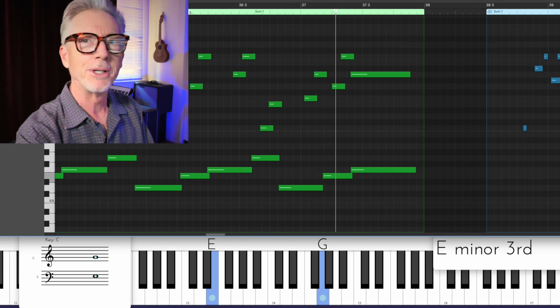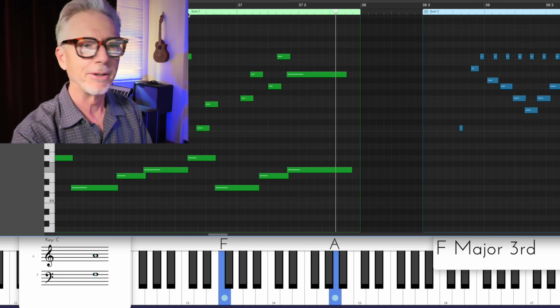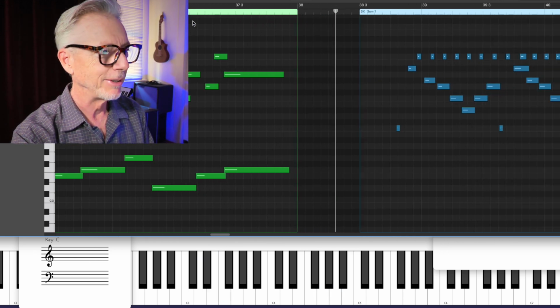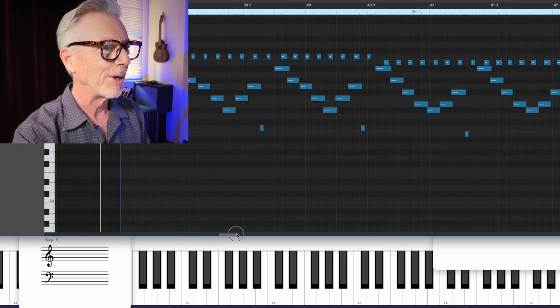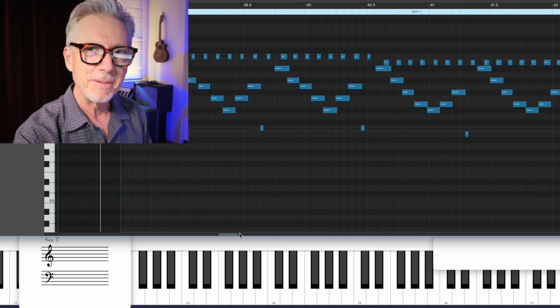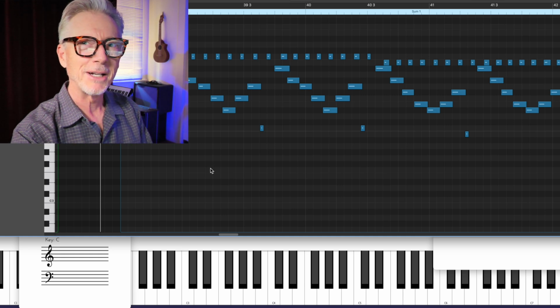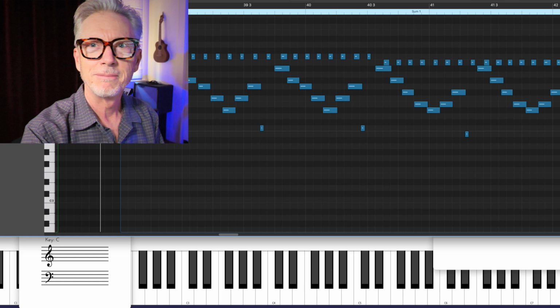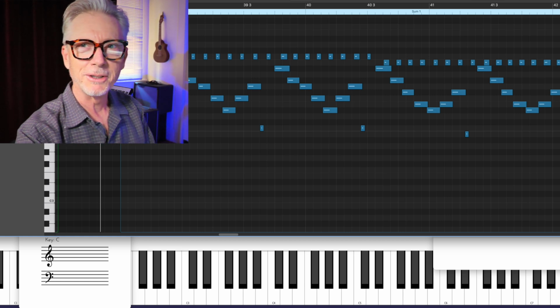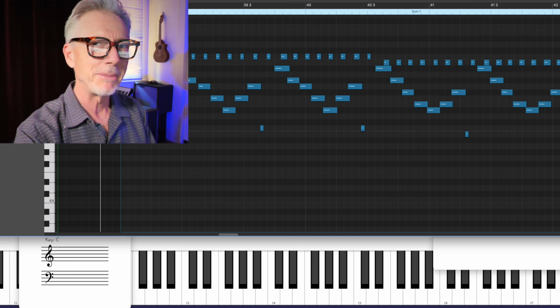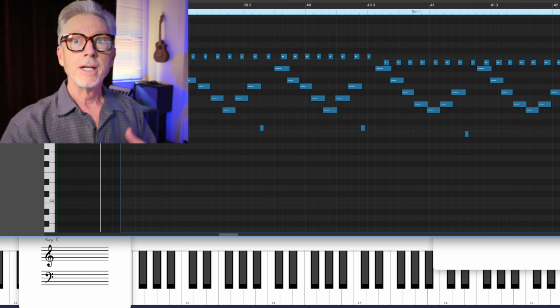In fact, I want to know, what do you think? Are riffs melodies? You know, is the riff from Smoke on the Water a melody? Maybe. The riff that opens Layla, is that a melody? The Satisfaction riff on guitar, is that a melody? I think it might be. Maybe it's a riff. I don't know.